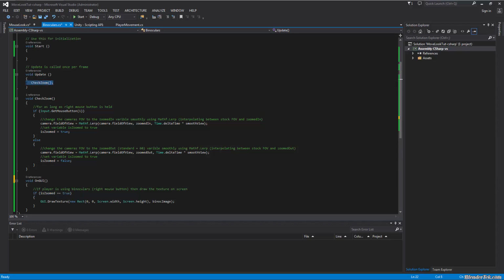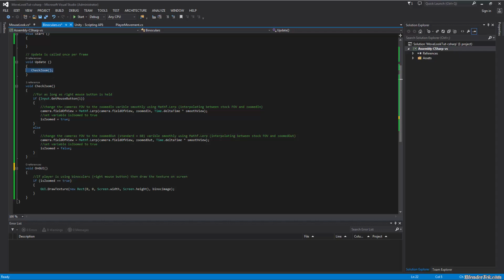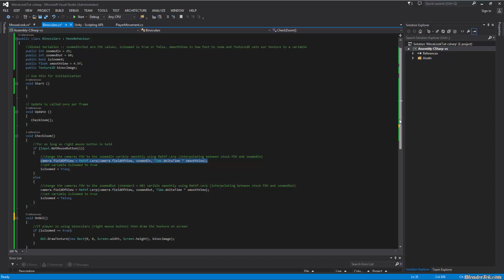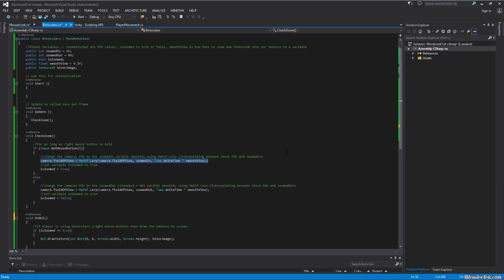So every single frame it's going to check if it should draw the texture on the screen or not, and it's going to check if it should change the field of view or not. So it's really quite simple. The entire script is right there for you guys. I think you can see that all there. So yeah, very quite simple, and a lot simpler than some stuff I've seen on the web, and just something interesting I thought I would share very quickly, and it doesn't have to be too long because it's really quite simple. And so you could customize your texture.